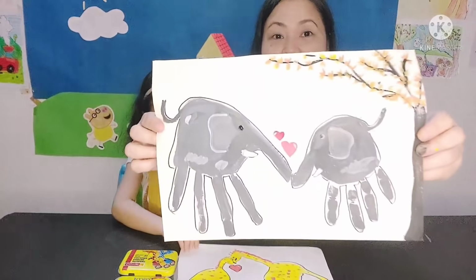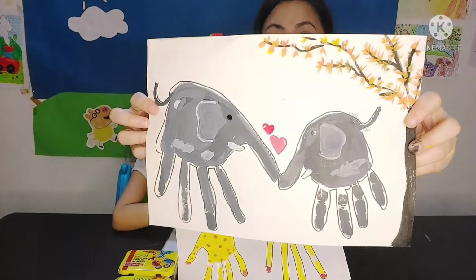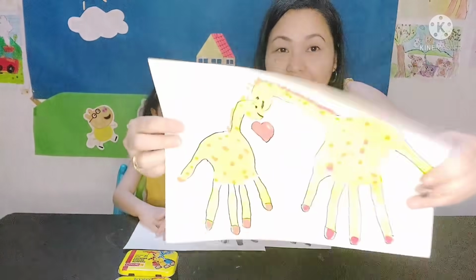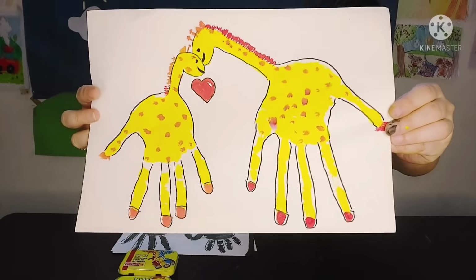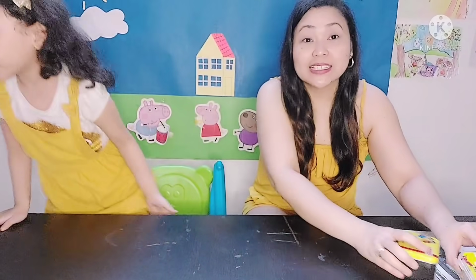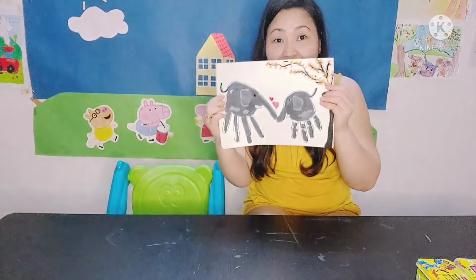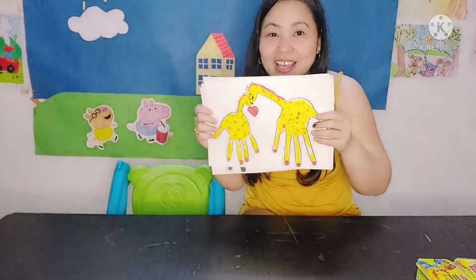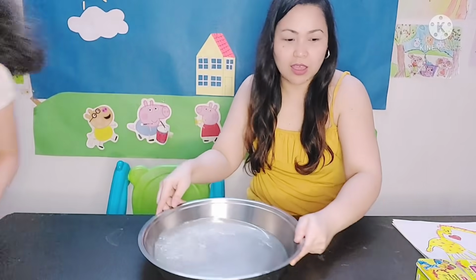The elephant, the mama elephant and the baby elephant, and the giraffe and the mama. There you go. So it's all handprint painting. Elsa will show us a magic trick. So here you go, the elephant. Whoa. And the giraffe. Now we will do the magic of Elsa.